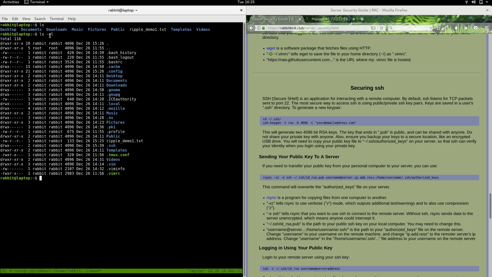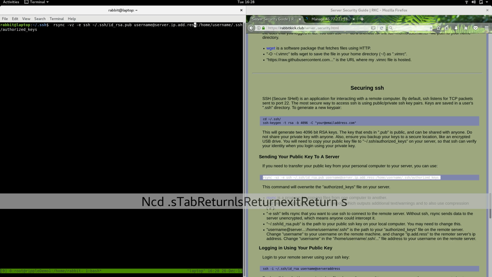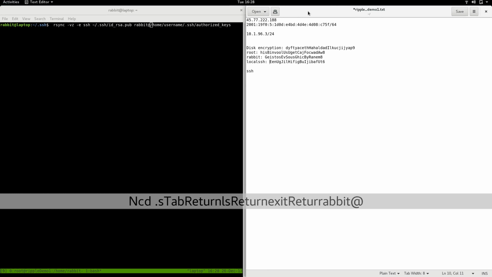The -e ssh says that we want to use rsync through SSH, and it needs the path here to my SSH key. I believe that is actually correct. Let me double check that. We'll change this to my username, which is rabbit on the remote server, which I have its IP address over here.